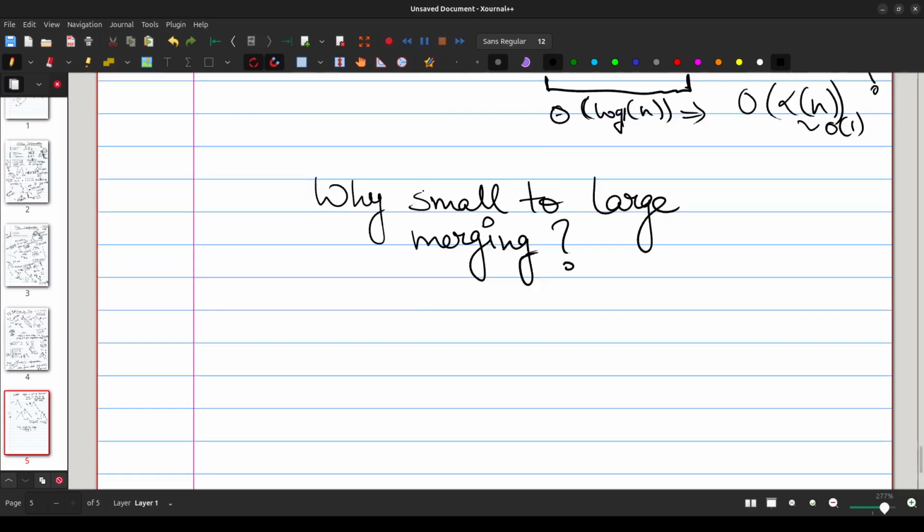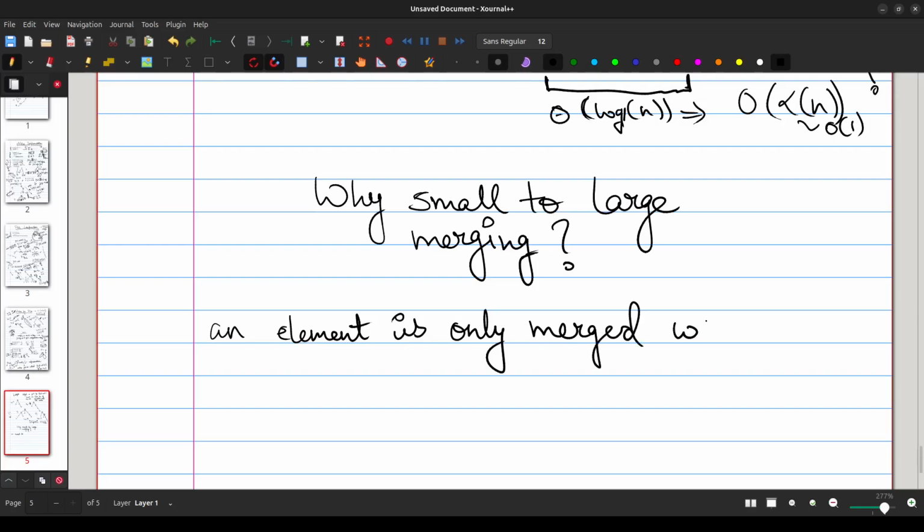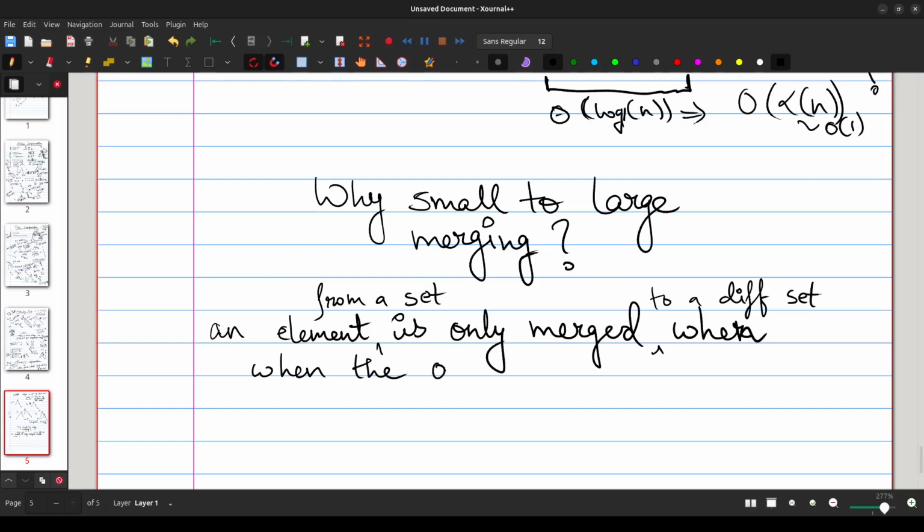So, an element is only merged, this is a statement from small to large merging, when an element, let's say from a set, is only merged to a different set when the other set is larger than the current set.